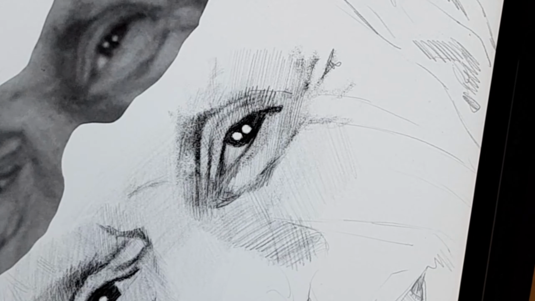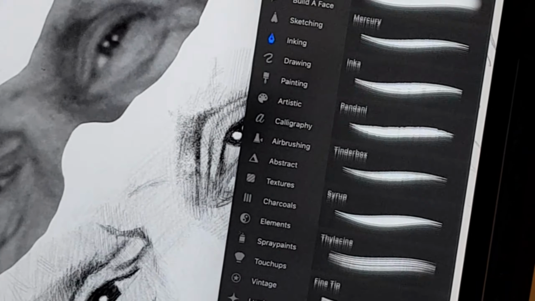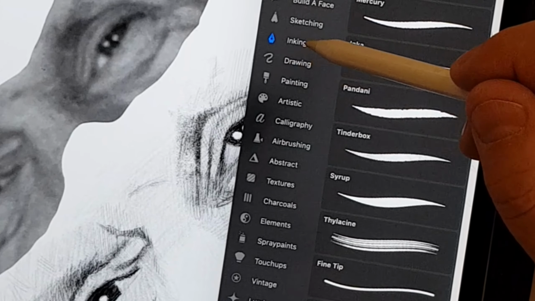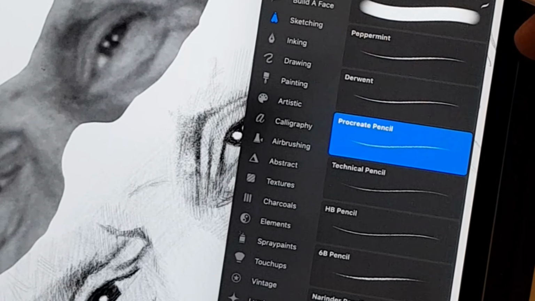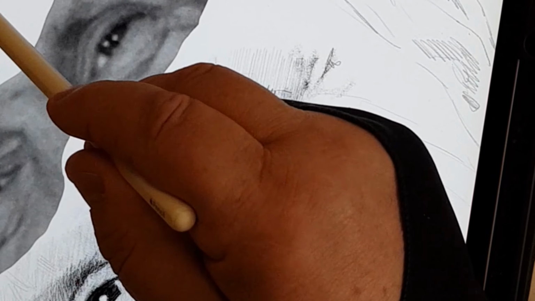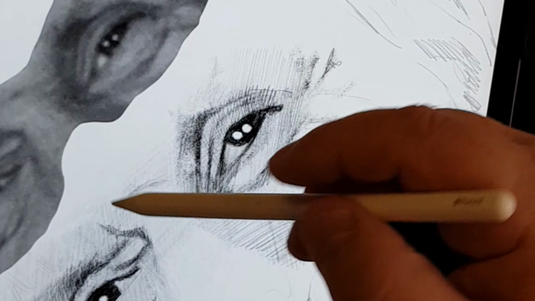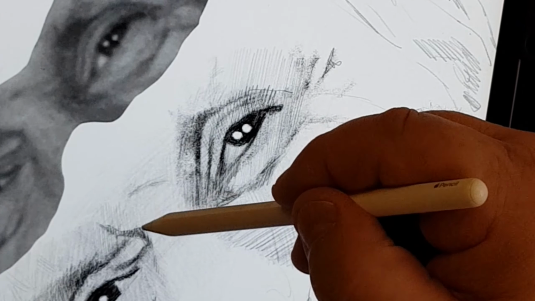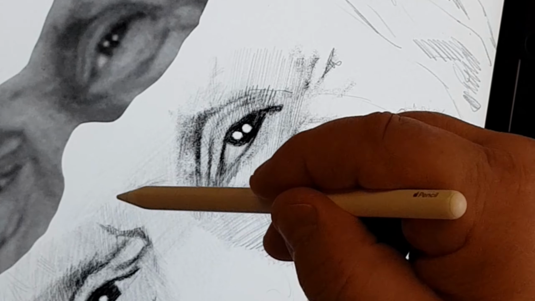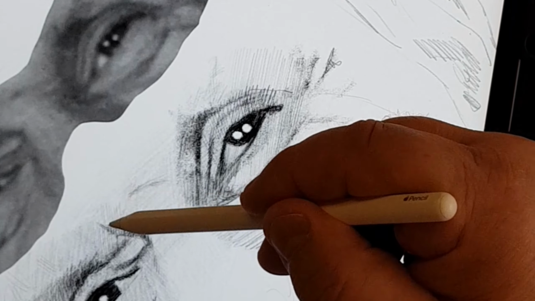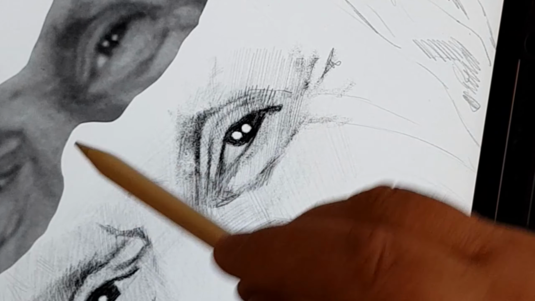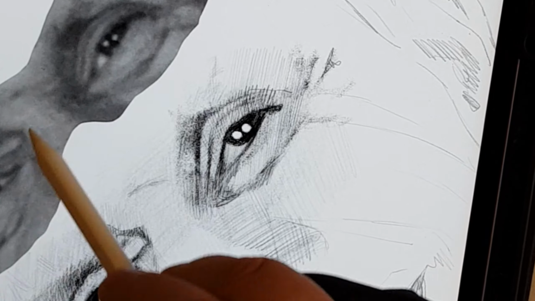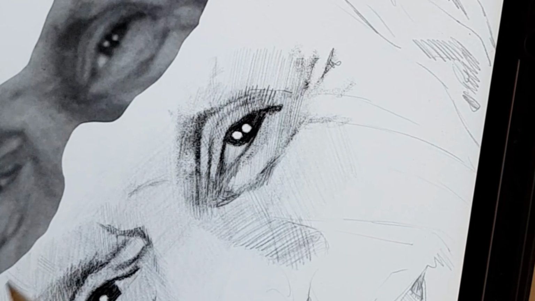Now there's a little thing here called a smudger. Okay, now if I put that into the same mode as my Procreate, I can actually smudge some of these lines. Okay. Just increase it a little bit.